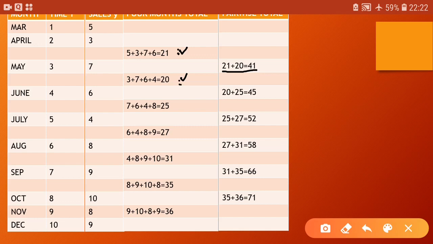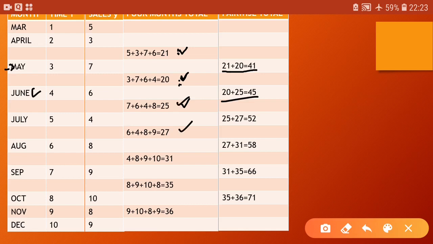21 and 20. Okay, take your book, take your pen and write, because then you can know how it works. So you will be writing between 21 and 20. Please maintain this line. Now this is opposite to the May, you can see. 41 is opposite next to the May. Then 20 and 25 is also the total. So 20 plus 25, it's 45. So you'll be writing against this 20 and against 45, and 45 is opposite to the June.